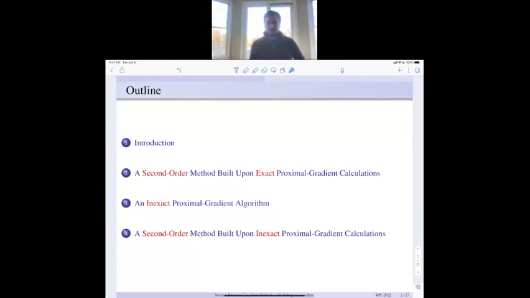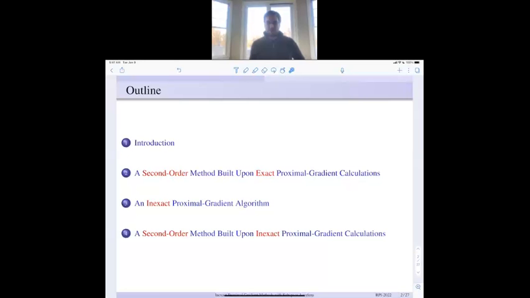So the overall outline is, I'll just give a bit more of an introduction about the types of problems we've been interested in. In particular, these are different types of optimization problems that have as their key component sparsity, some kind of sparsity regularizers in them. Like the L1 norm, or in our case, we're going to focus mostly today on group versions of that, such as group L1 type of regularizers.